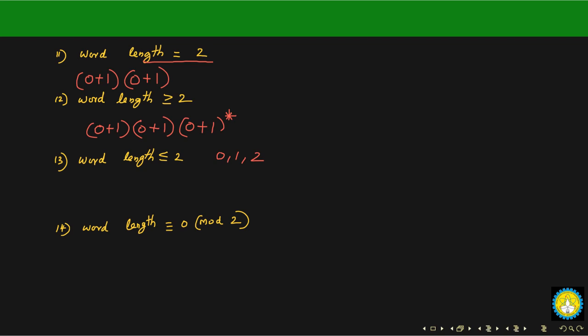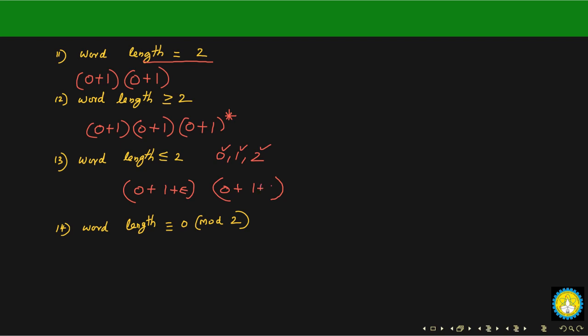If we are writing 0 plus 1 followed by 0 plus 1, this would mean that this string is going to have exactly the word length as 2. So we don't want this. We want the size to be 0, 1 or 2. Any of these is possible to be accepted. The only small modification we can do here is that we can add an epsilon as well. 0 plus 1 or an epsilon here also.